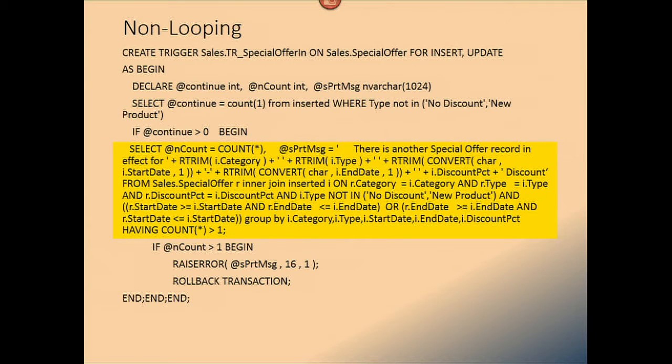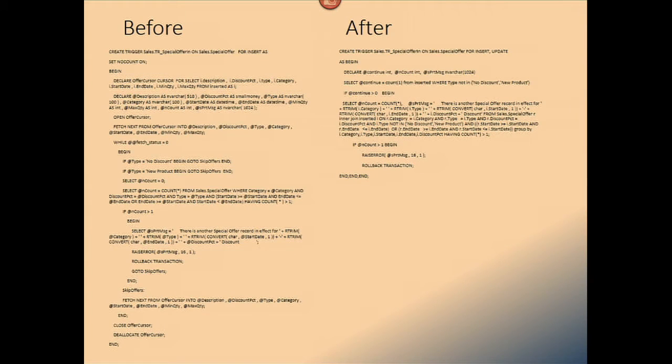And the performance gain wasn't so much in seconds. The previous trigger with the 25,000 record insert took 2.5 seconds to run. Well, that's not too bad. This one takes milliseconds, but 2.5 seconds maybe was acceptable. The problem was that it did 3.5 million logical reads and spiked the CPU to 100% for those 2.5 seconds. This one doesn't. This one, the CPU hardly went up. I think it was 300 logical reads or something like that for that insert. And again, spiking the CPU for 2.5 seconds, maybe not bad, but it depends on how many clients are connecting to that database at that particular 2.5 seconds. You can start to back things up quite a bit. So you can see the before and after here.